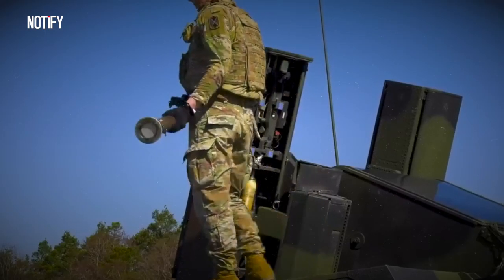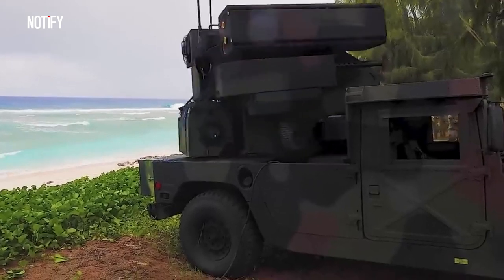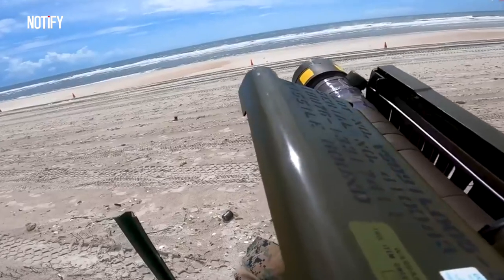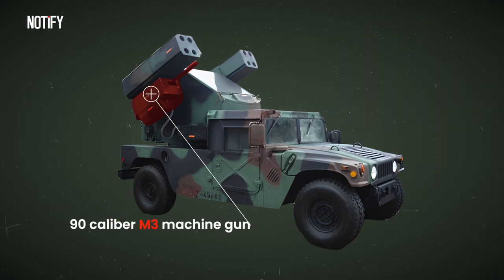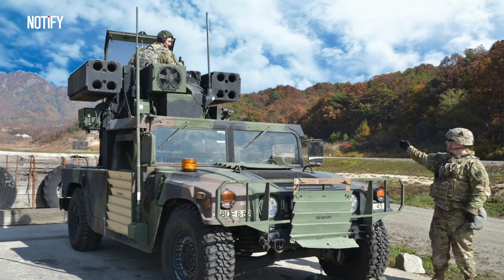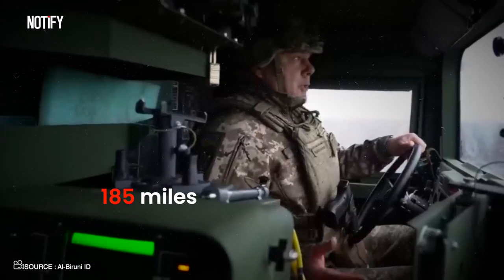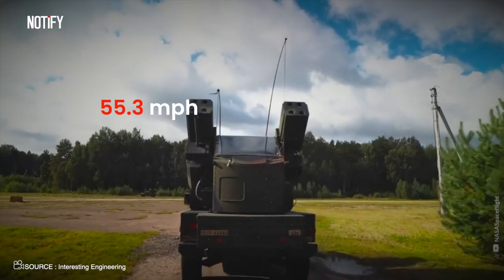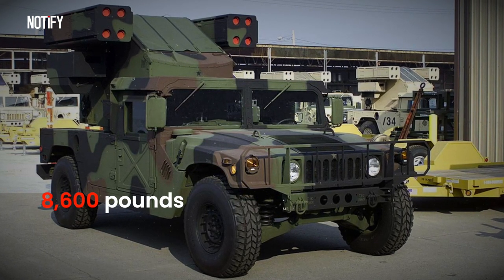There's more. The missile has an ace up its sleeve: an infrared homing-guided system that tracks heat. You can even operate these Stinger missiles manually. The Avenger also packs a punch on the ground, wielding a .50 caliber M3 machine gun. Beyond the firepower, let's talk mobility — with a Detroit V8 diesel engine under the hood, the Avenger can cruise for 185 miles and hit speeds up to 55.3 miles per hour. And weighing a mere 8,600 pounds, it's practically a featherweight champion.